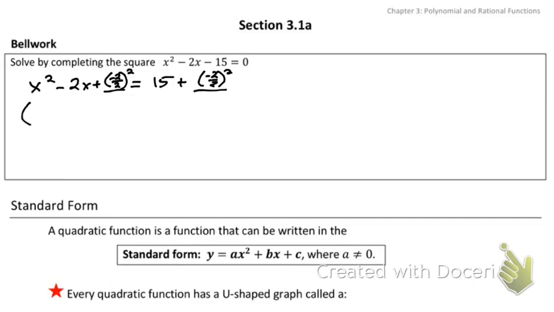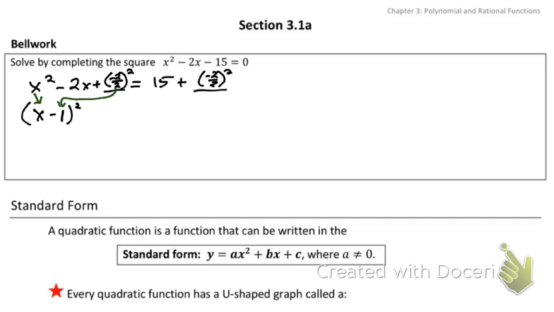is we're going to take this x and bring it down. And then we're going to take whatever's in that parenthesis and also bring that down. Well, that's -2 over 2, which is a -1. And then the square goes on the outside. So both of these squares are pushed together here. We never square it here. We just take what's inside.